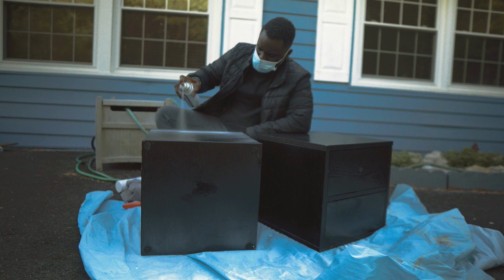And also, if your drawers have handles like this and you don't want to paint over them, you can take these off. Just take them off before you start so you don't get paint on them. But if you do want to paint them, then just leave them on. I just feel like it'll look a lot better after taking them off.